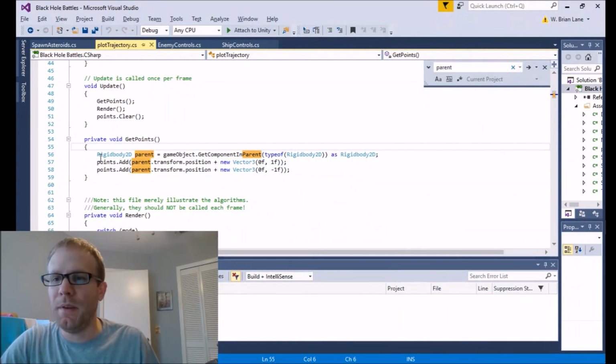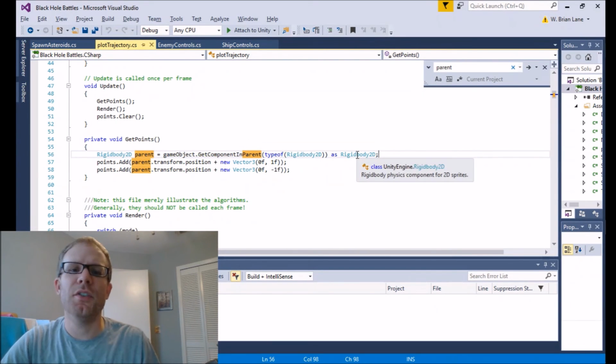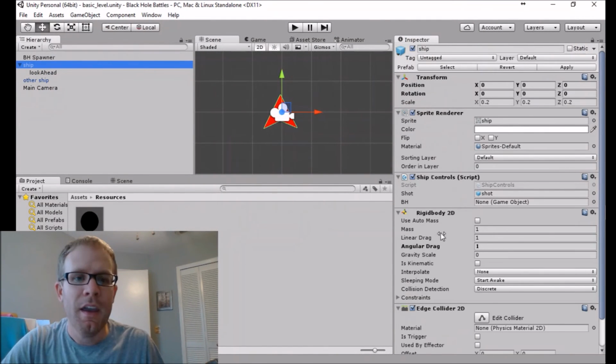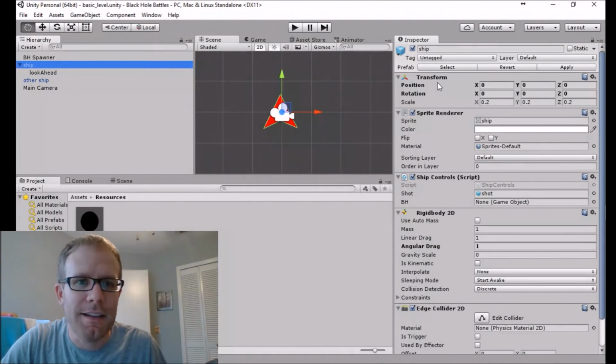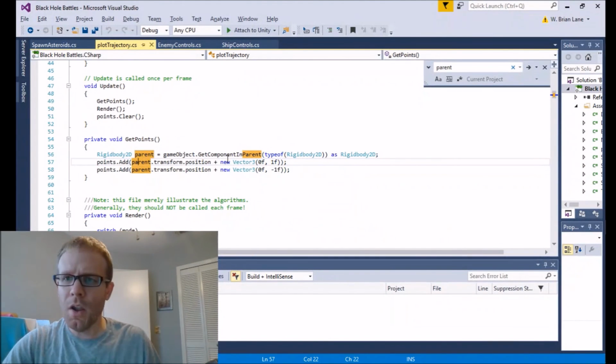What this little piece here does is look for the game object's parent, and it's looking for its Rigidbody 2D. The Rigidbody 2D is a thing attached to the ship that gives it its physics, and that's a way of accessing the transform. So the Rigidbody 2D is going to be called parent. If you access parent.transform.position, that accesses the transform here. It accesses the position, so that way the line will move wherever the ship does, which is pretty cool.